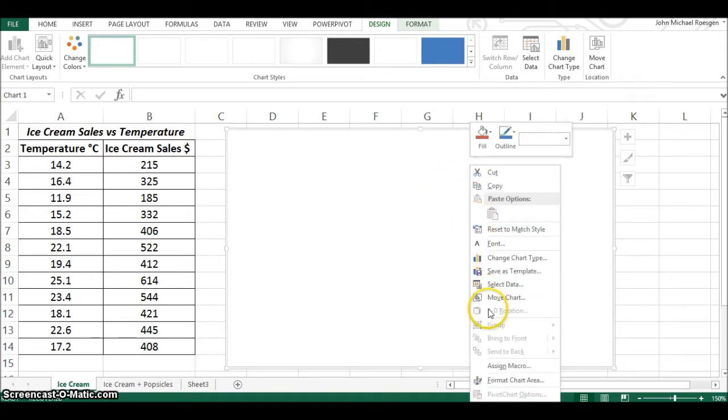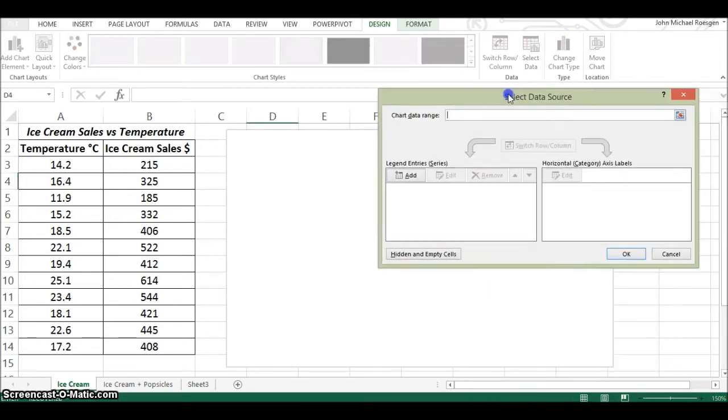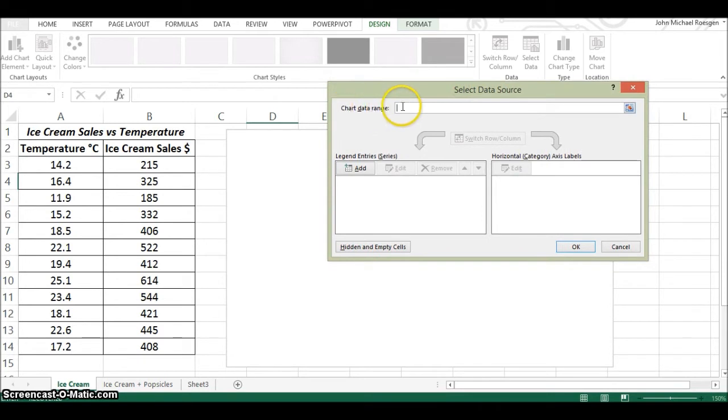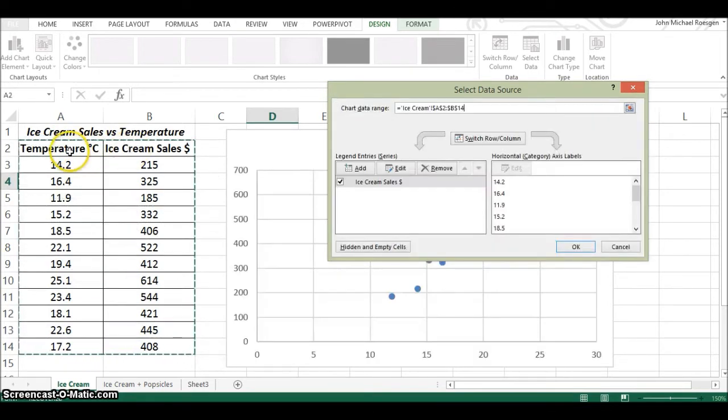We click on Select Data, and a dialog box will open with the cursor in the Chart Data Range box. While the cursor is in this box, we can click and drag to select both columns of data, including the headings.